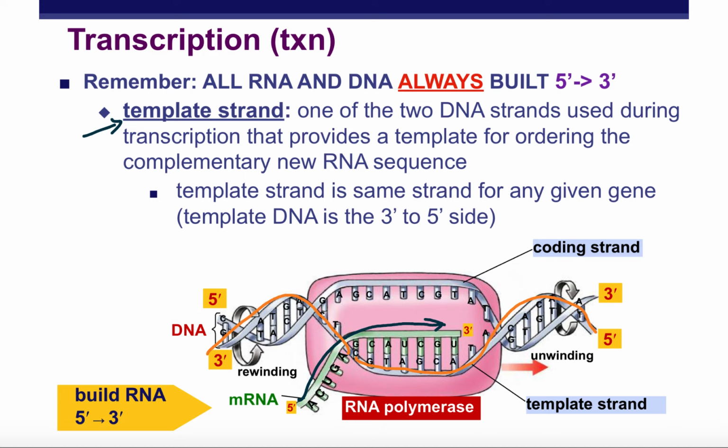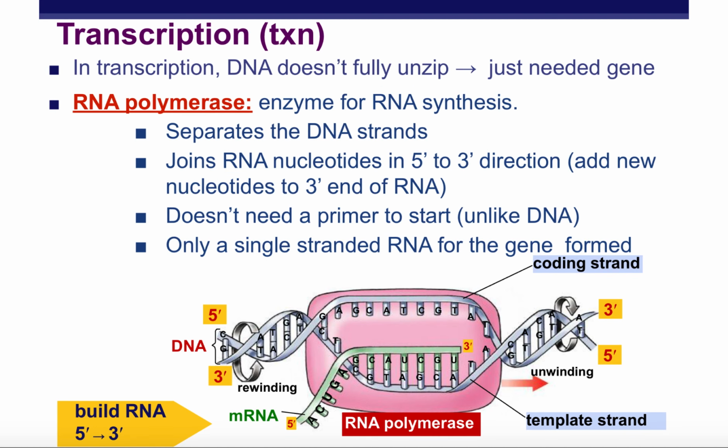Generally speaking, transcription is only about reading and copying the mRNA or an RNA piece that's directly from the gene. So you're not going to copy all of the DNA in one big piece. You're just going to make one relatively short RNA piece from just the gene sequence. For the transcription process, again, we don't need the DNA to fully unzip, we just need the one gene. And because we're only making one strand in the 5' to 3' direction, that means I actually only need one protein for this whole process.